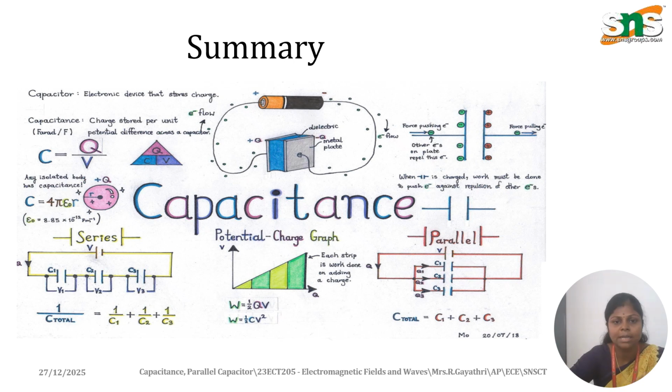The factors affecting the capacitance were also discussed. When we are using a parallel plate capacitor, the area of the plate, the distance, the dielectric medium, and how the geometric location is placed will directly affect the capacitance. We also saw how the energy stored is calculated using capacitance, and that capacitors can be connected in series as well as in parallel. When connected in series, 1 by C1 plus 1 by C2 plus 1 by C3; when in parallel, the capacitance is the sum of all the capacitances connected in the parallel circuit.